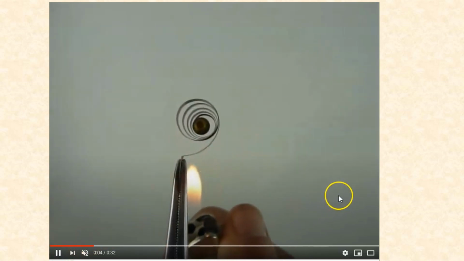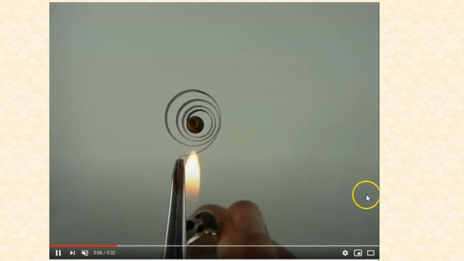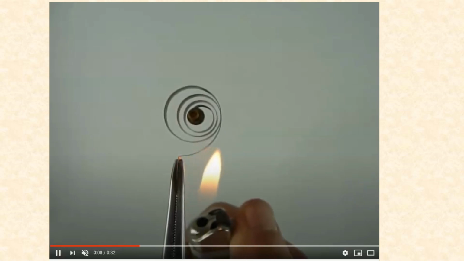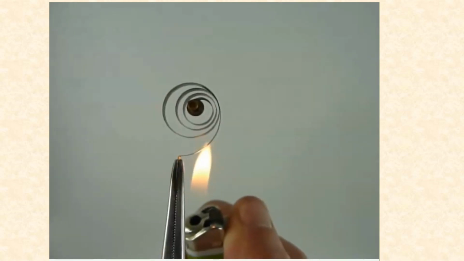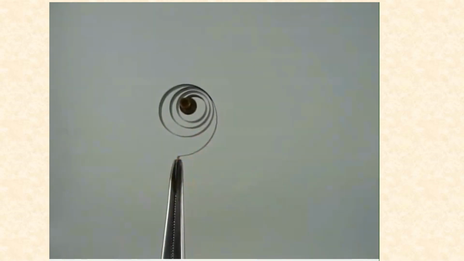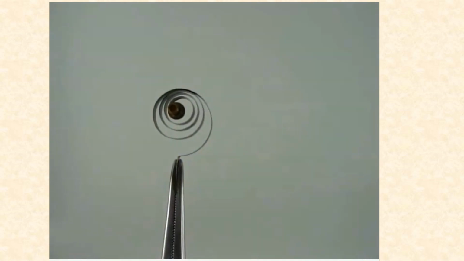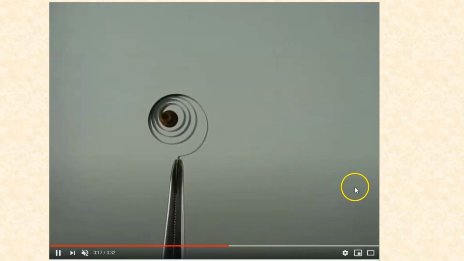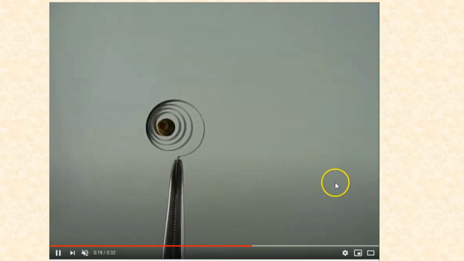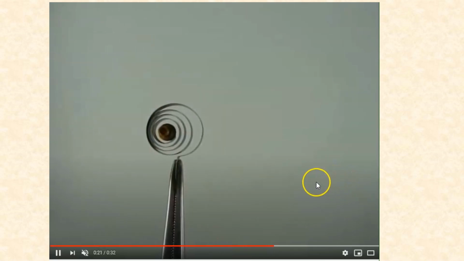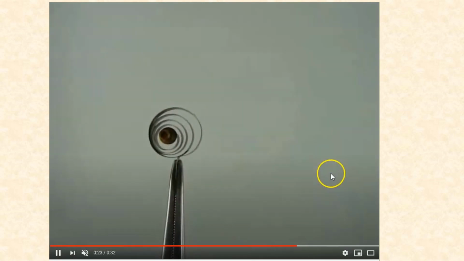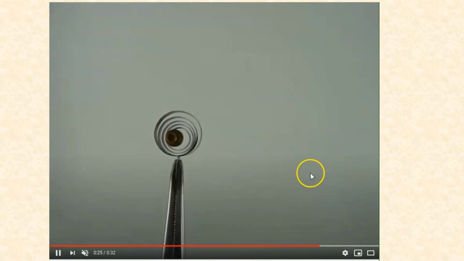So in this video, you'll see a bimetallic coil react to heat here, really in the form of a lighter. These bimetallic coils are in thermostats, and you can see how they expand. You really have two dissimilar metals that are welded together that will expand when heated and contract when cooled.